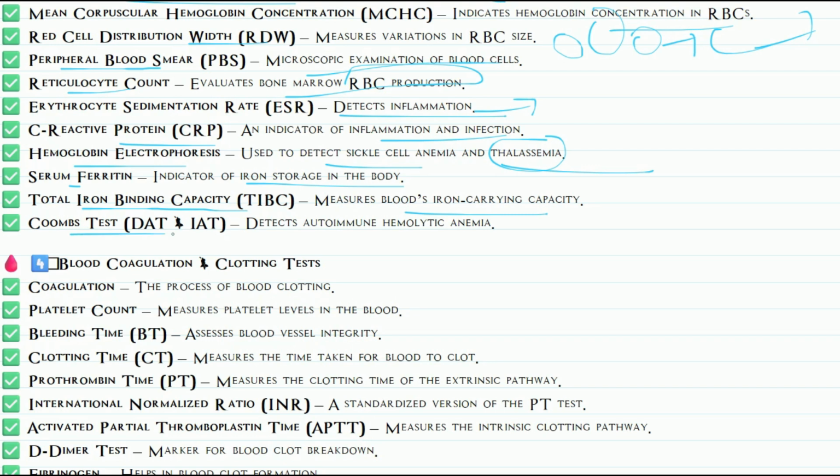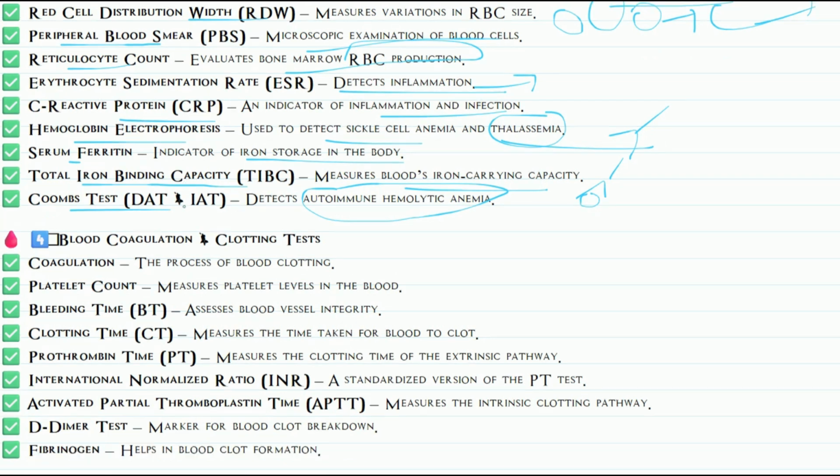Coombs test, DAT or IAT: direct Coombs test or indirect Coombs test. In the direct Coombs test, as the name says, the RBC is linked with the sensitized antibody, and we just have to add AHG, anti-human globulin. But in the case of indirect, firstly we have to sensitize, then after that we add the AHG, anti-human globulin, and if it reacts, it is IAT. It is mainly done in case of autoimmune hemolytic anemia, right?